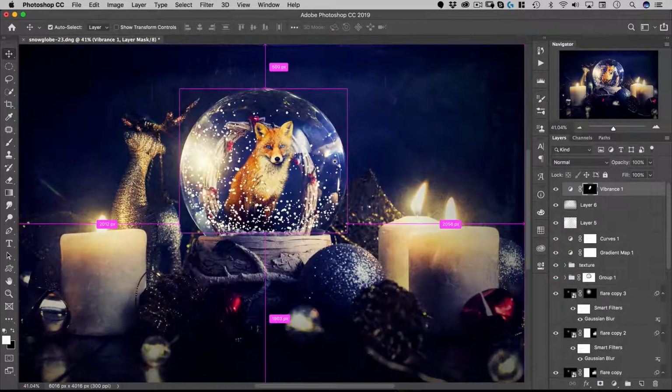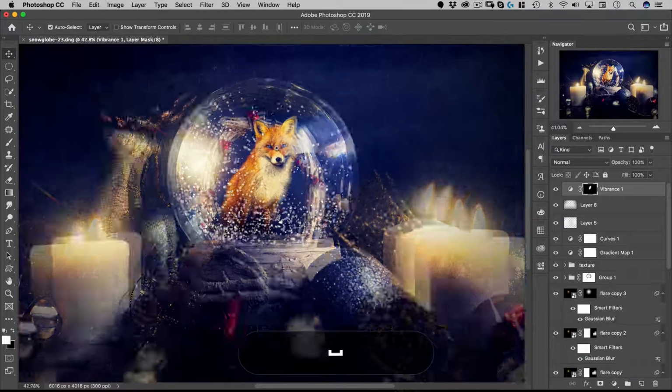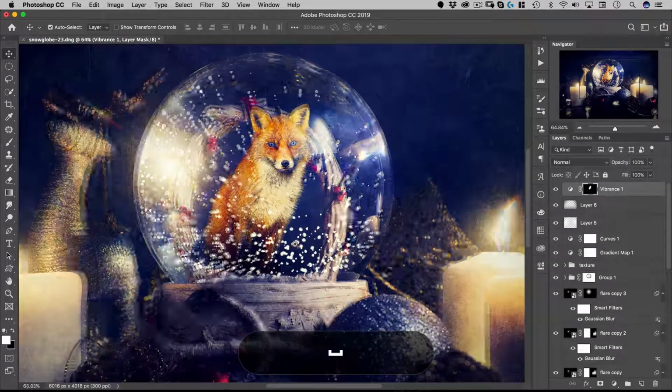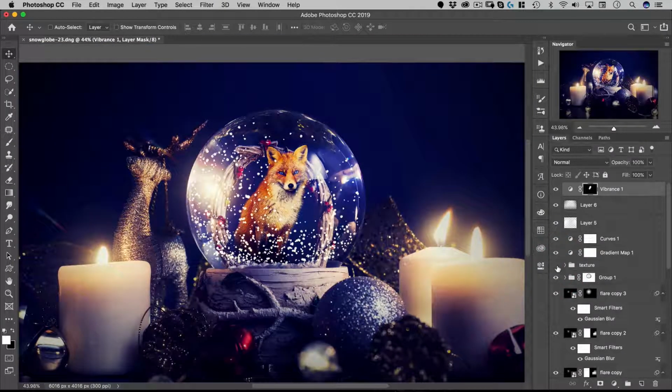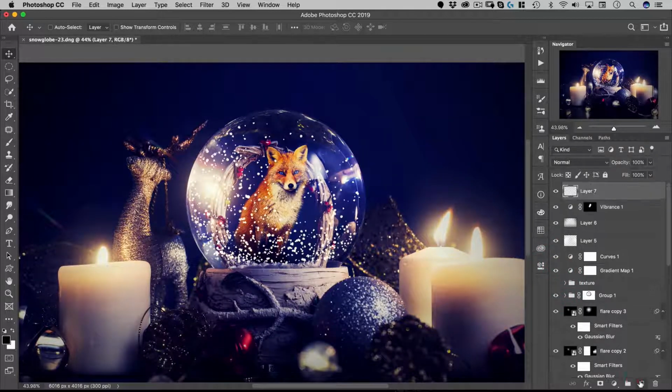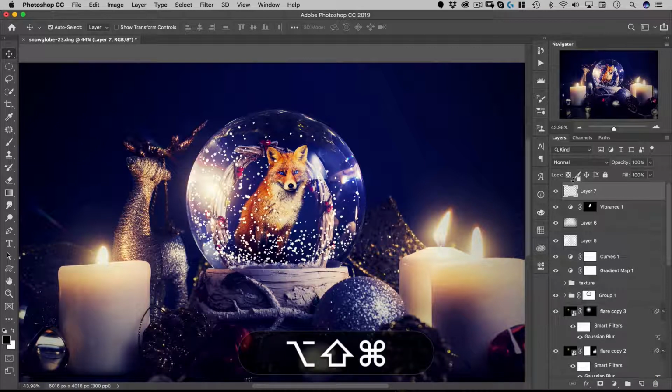And then the last thing I want to do is add sharpness to the whole image. But I don't want the texture to affect that sharpness. So I'm going to go ahead and turn off the texture layer, add a new layer at the very top, hold down Shift, Option, Command E, which is going to make a copy of all your layers into a single layer.